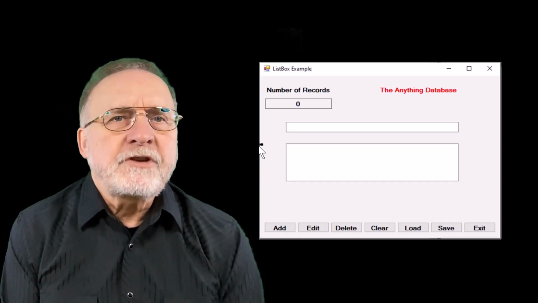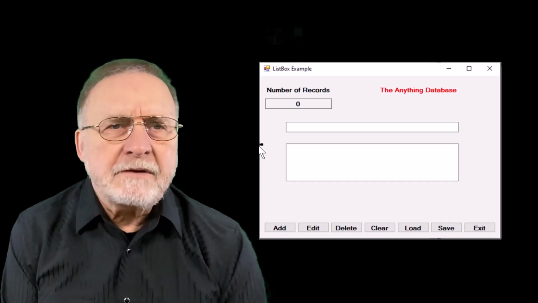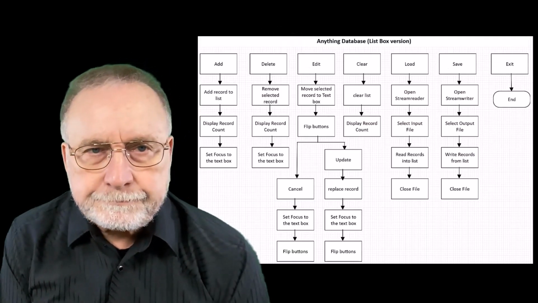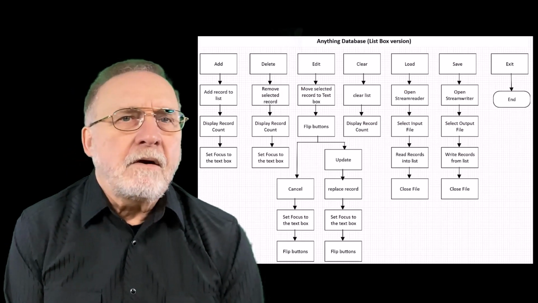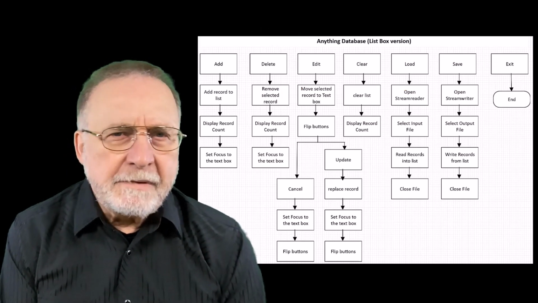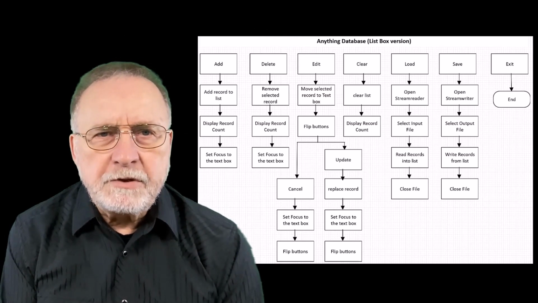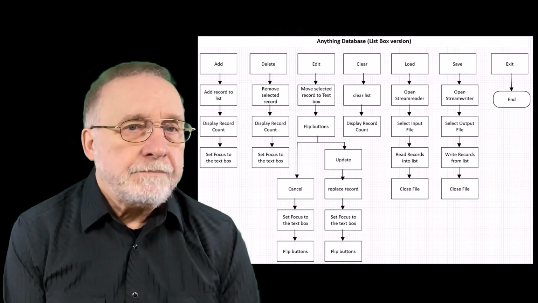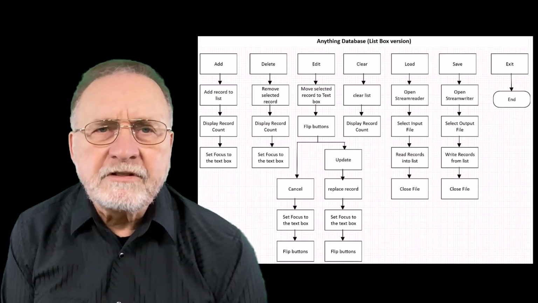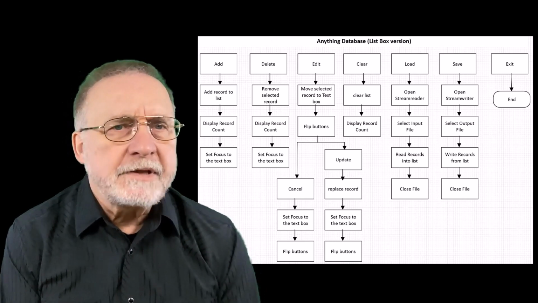All those buttons were separate functions, and the top-down design looked something like this. The buttons had all the work to do. In many cases, methods were employed as they could be used by several of the buttons. There was no navigation employed since the list box itself allowed the user to move up and down the data at will.